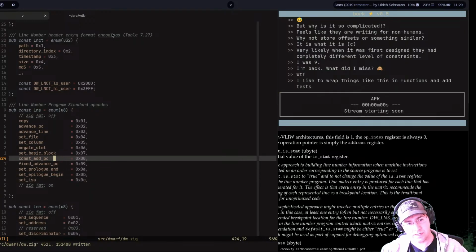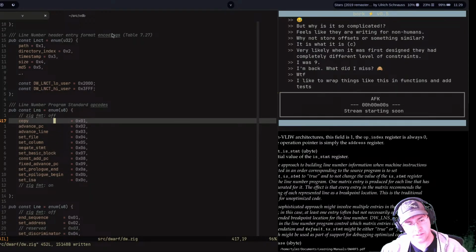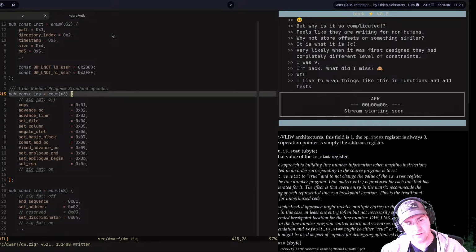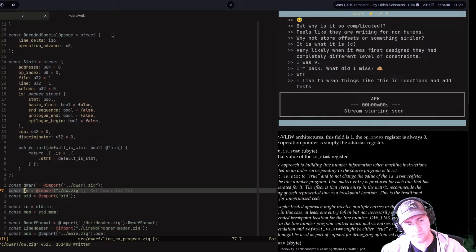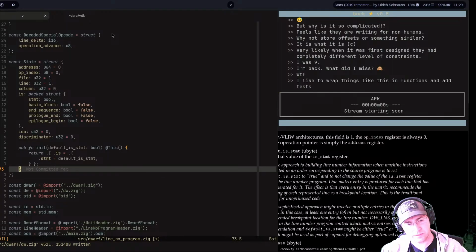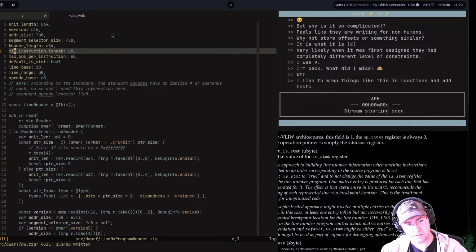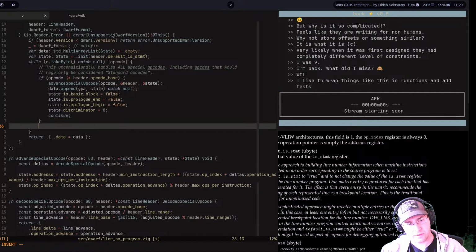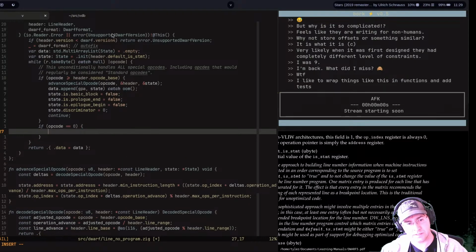Then it is a standard opcode, so we can switch on it there, as long as it's not greater than 12. If code equals 0, this is an extended opcode. We'll handle that.